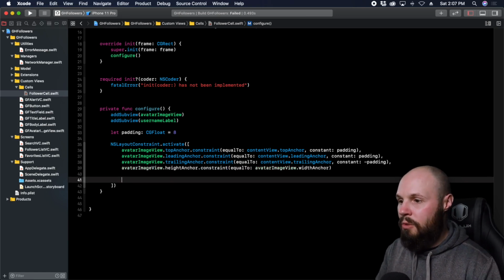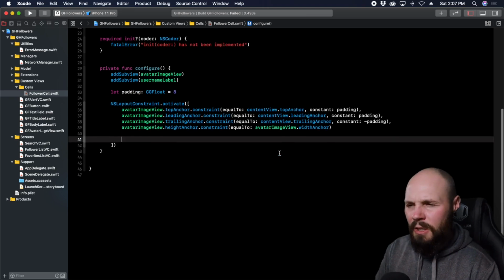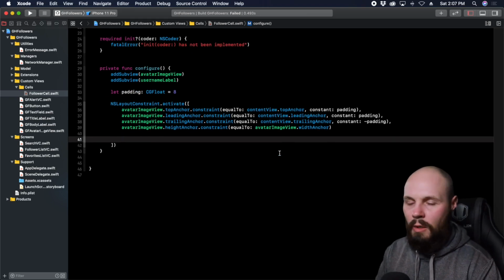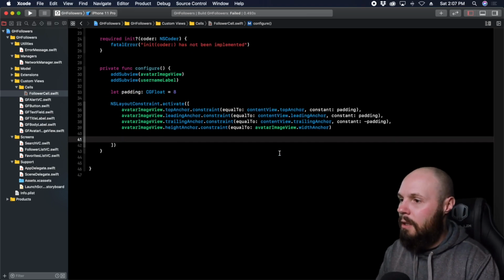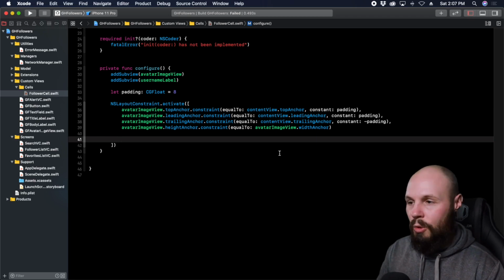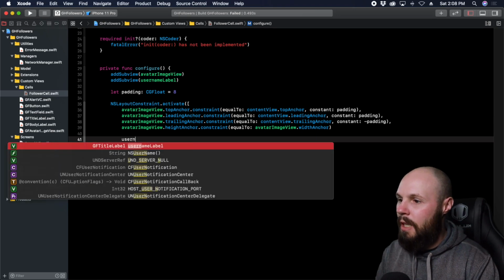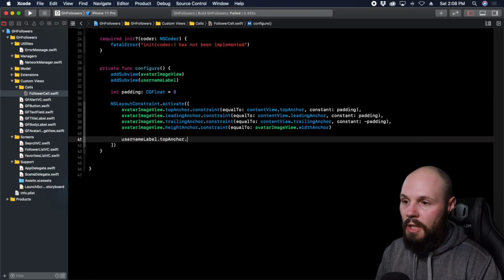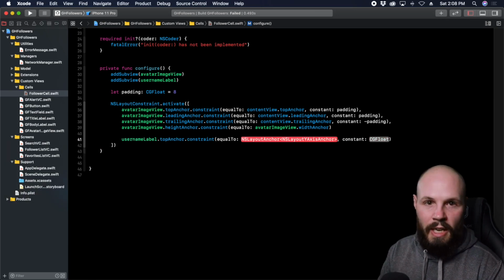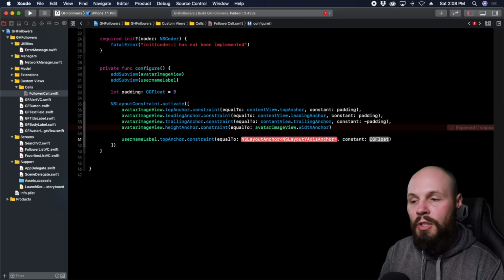And the next one is the username label. Again, like I said, I'm doing this a little bit differently, just like the overall layout, but it's all the same. It's really just a visual style, which you prefer or how you want to compartmentalize your code. But I'm doing usernameLabel.topAnchor.constraint. Now for this one, again, if you look at the design, we're going to pin this to the bottom of the UIImageView.